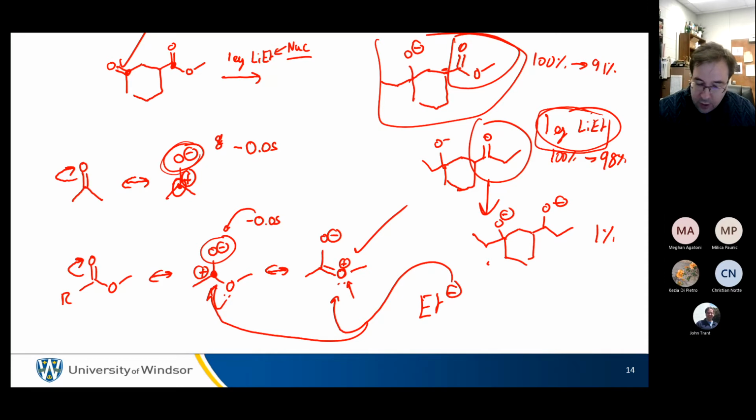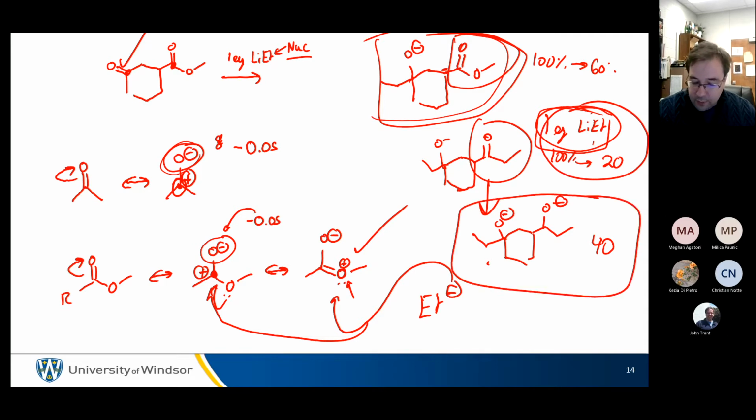We needed 2% of this to go from here to here. And so if I keep going, do another molecule of this, let's say there's only 100 molecules, now there's 98 left, but I've used 4 of these. If I take this down to 60, I will have used 40 of these, but I'll have used 80 of these. And I'll be at 40 of this. If I have 60% of this left, I'll only have 20% of the ethyl lithium left, and I'll have made 40% of this. And then when I run out of ethyl lithium, this will be down to 50%, and this will be at 50%.